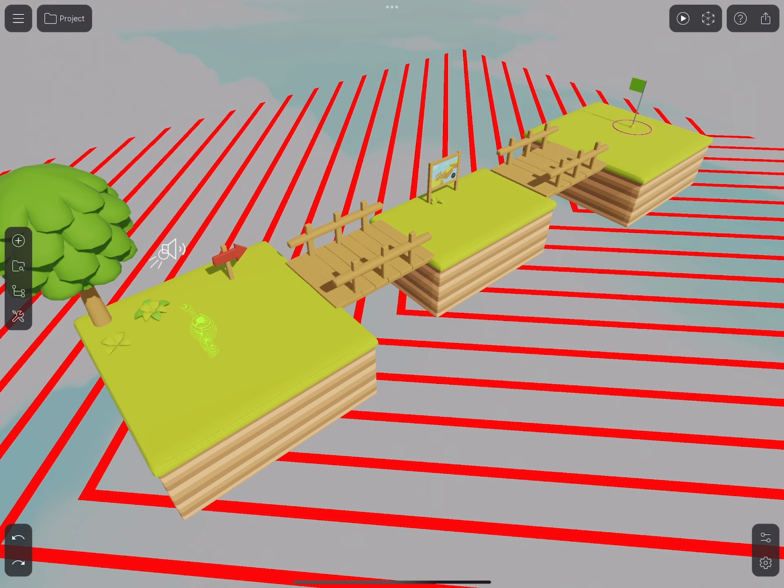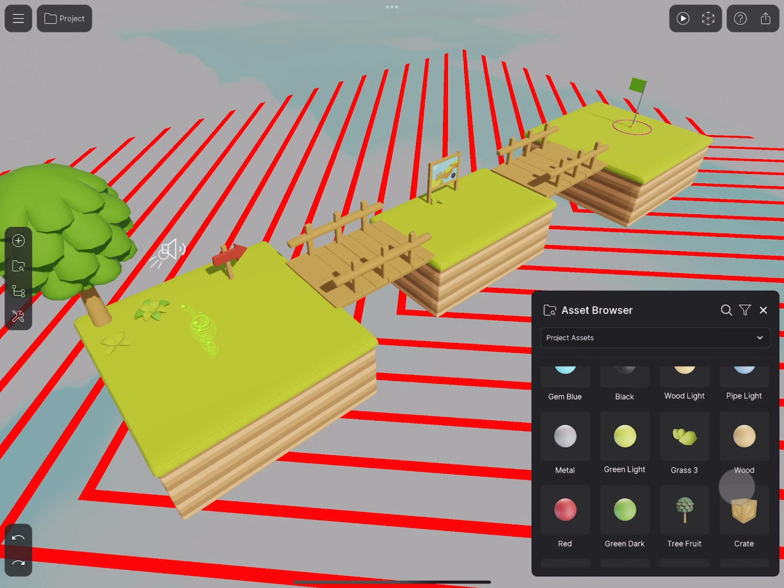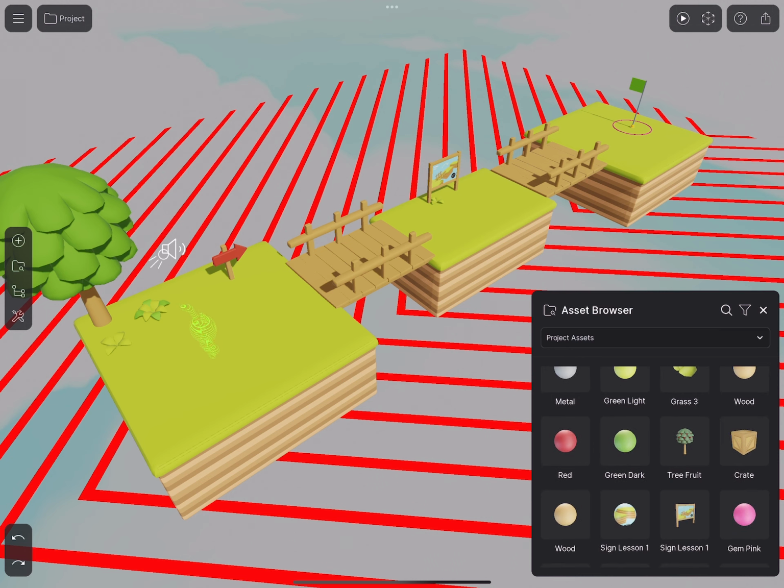The next thing I want to do is on the left side, we have a folder with a magnifying glass. It's the second one down. We're going to click on that, and that brings up the Asset Browser. Now, the Asset Browser is segmented into two things. You're able to see all of the project assets, so anything inside of the onboarding level is presented inside of here, and this is a mixture of both meshes and, say, materials.